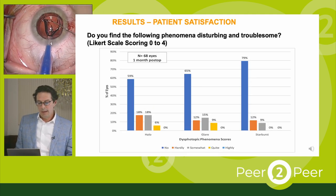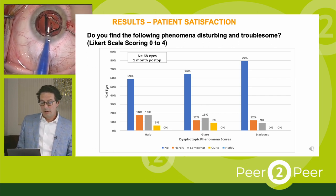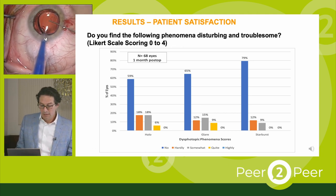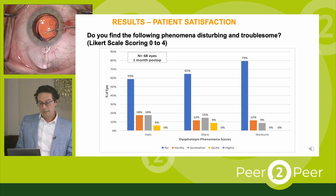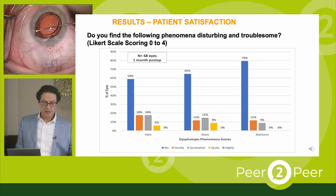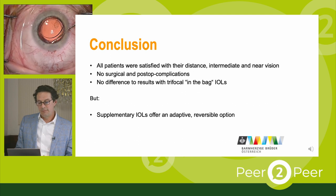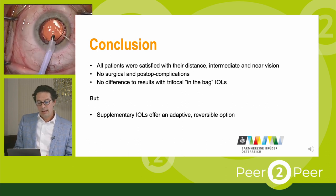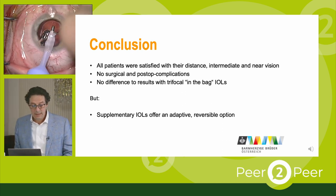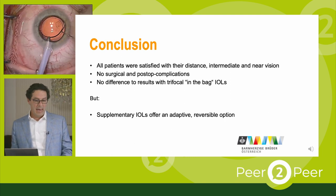These are the troublesome phenomena with light scattering, and these were in an acceptable number as you can see here, and there was no highly troublesome situation in that patient group. So in conclusion, all patients were satisfied with their distance, intermediate and near vision. No surgical or post-op complications were seen, and there was no difference to the results of a trifocal in-the-bag lens.